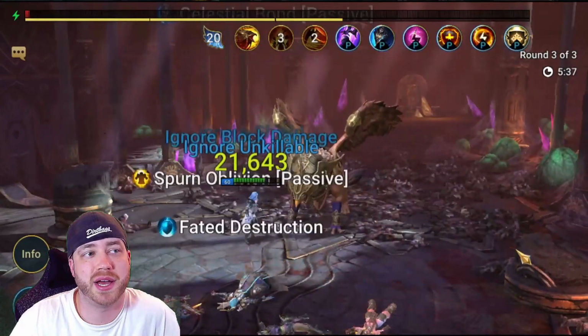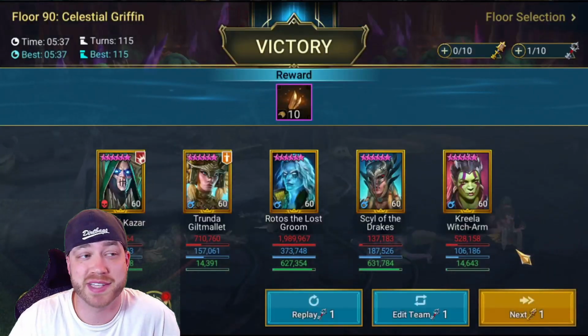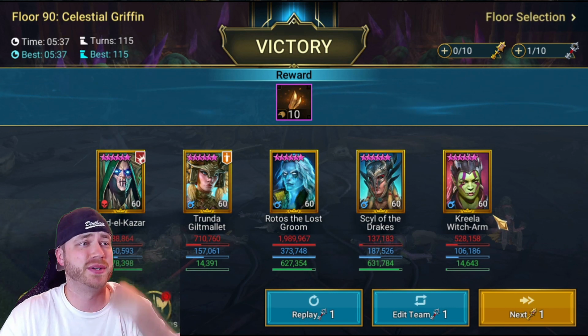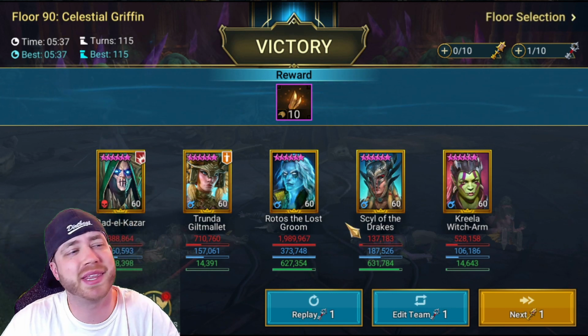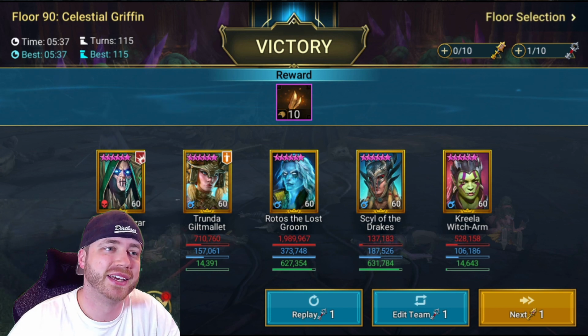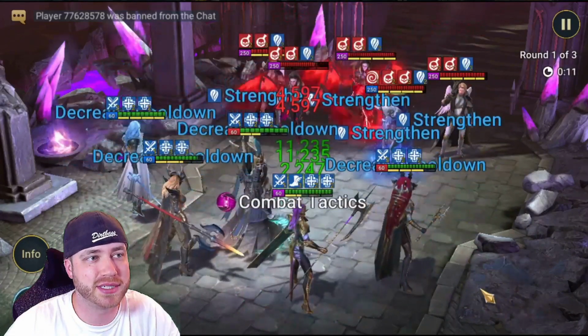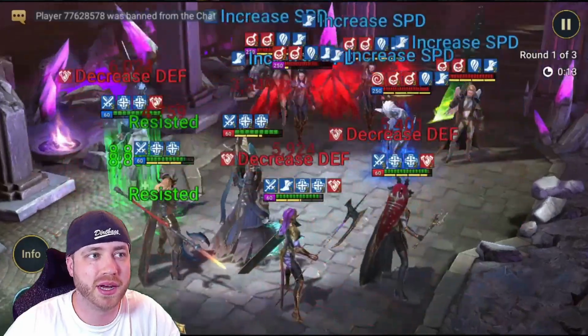Cool, so this is a strat, I guess, just DPS as fast as possible, and then have ROTOS just finish it. That was actually our fastest run, 5 minutes 37 seconds with 115 turns. But look at that team. Who the hell wants to do that team? Like, who the hell has this team? This is stupid.